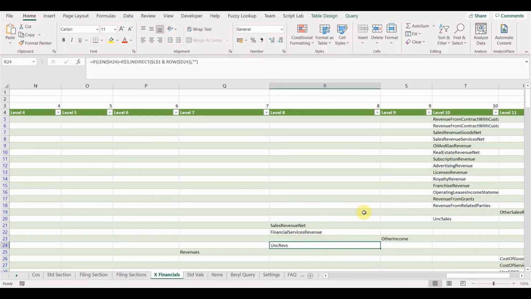And if there are any tags which are specifically defined as other income, so this is a US GAAP tag called other income, they will also be classified as part of unclassified revenues. That's how they work.